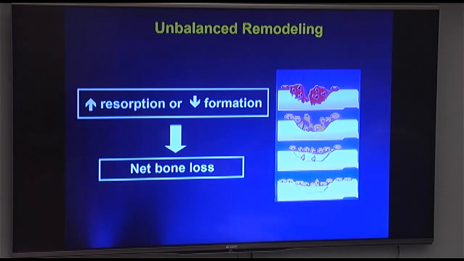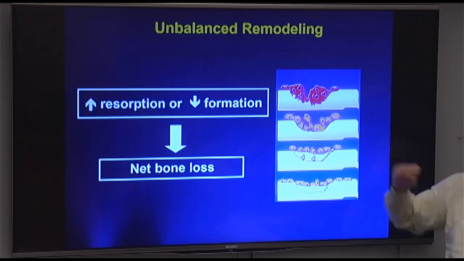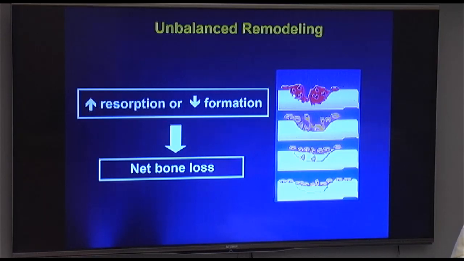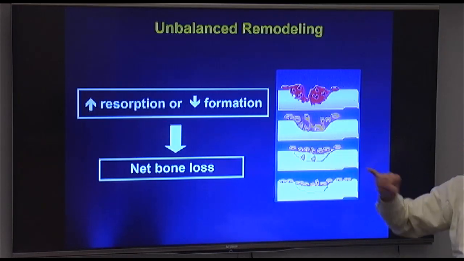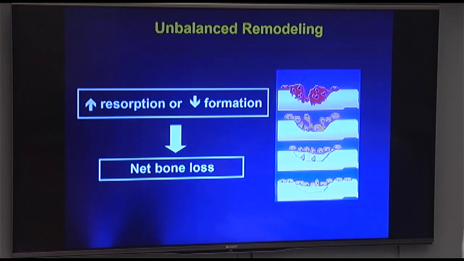It's in negative balance, either because there's too much bone resorption, these osteoclasts are juiced too much, or the osteoblast is getting old and isn't able to replace the hole, whether it's the same size hole or a bigger hole, depending on the osteoclast. Or more likely, it's a combination of both. The aging skeleton is resorbing bone perhaps too much, and forming bone perhaps too little. The end of the process is bone loss. This is a micro unit of bone.